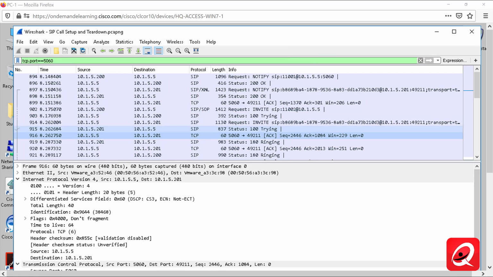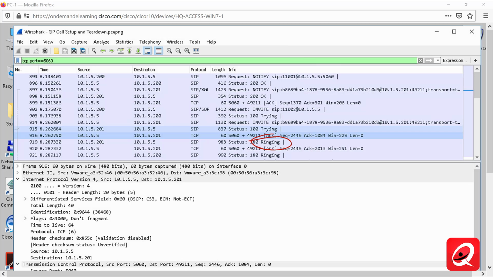So one is a reply, in essence. Packet, or frame, 914 in this particular case is a reply to the initial invite message. All right, and we can also tell when the Cisco IPC on PC1 begins to ring back, because we can actually see the ringing message as well. So we're seeing all these different transactions that are taking place to allow us to identify the progression of the SIP conversation in this particular case. We can also identify in the SIP information what extension John Doe has.